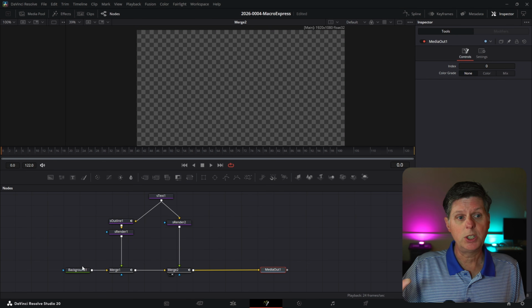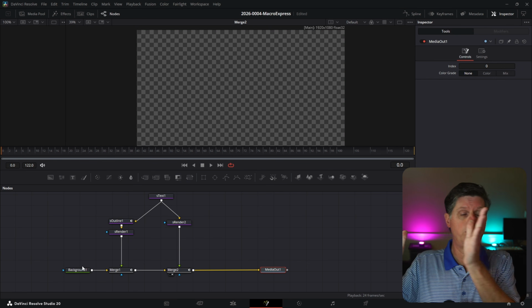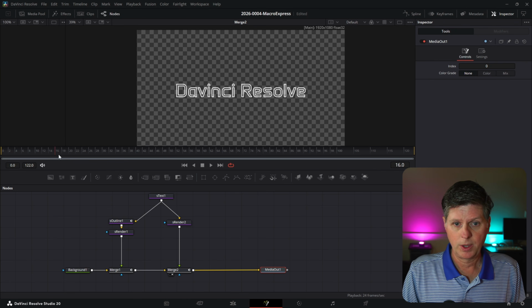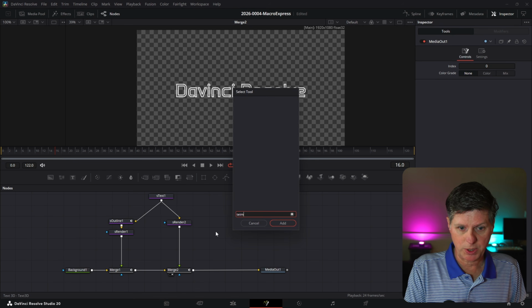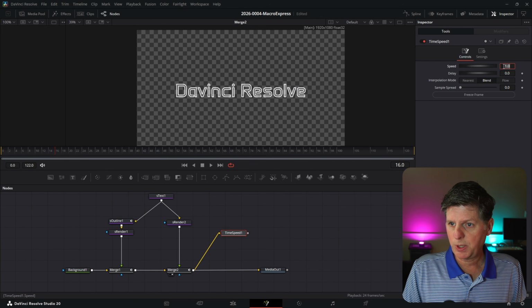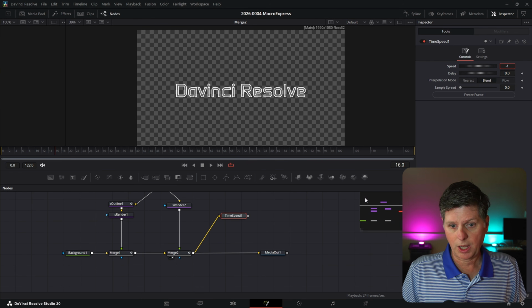Step 2, we just need to take this in animation and be able to use it as the out animation. And to do that, we're going to use the time speed node trick. So it's animating in right there. Let's click in the node area, Control Space and search for time speed. Take the output of this merge and put it into the time speed. And we're going to set the speed to -1. And that's just going to have the animation run backwards.